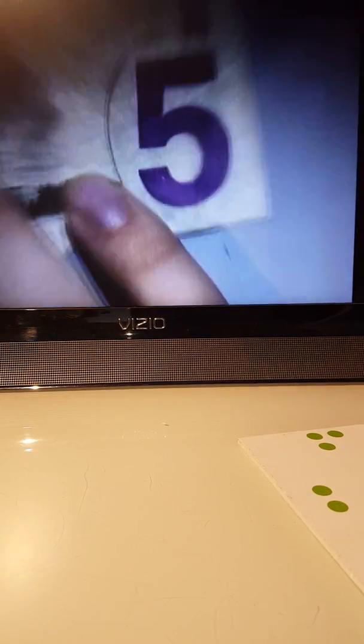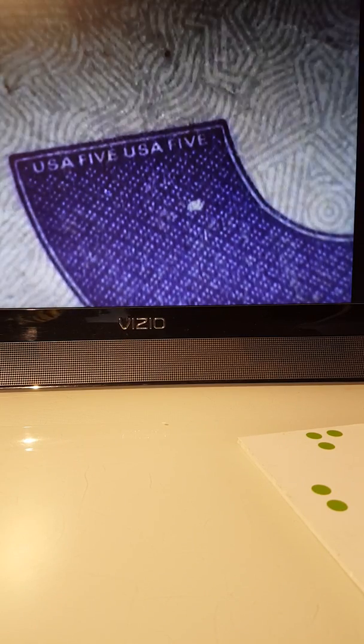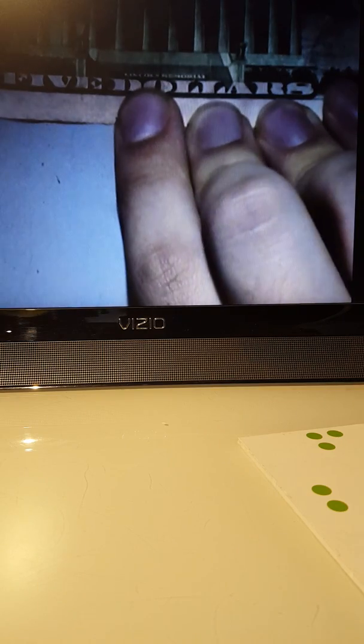And if you see here, you can see a bunch of tiny diamonds down there on the 5 that you would normally not be able to see with the naked eye. Then of course there's USA 5, USA 5. That is also impossible to see if you just stare at it. You need like a microscope in order to see some of this stuff. But I have my own right here, thanks to Micro Eye Discovery.